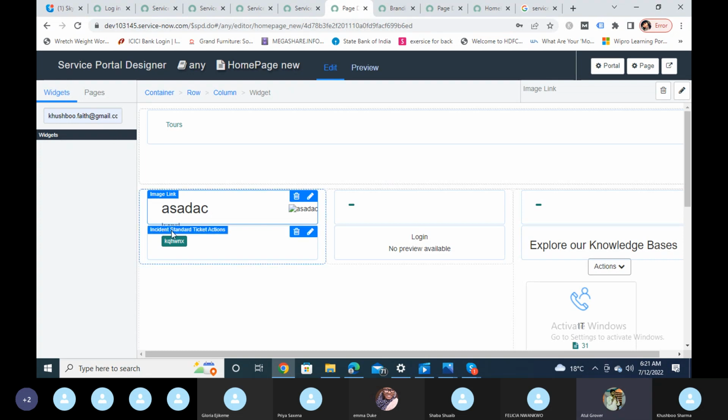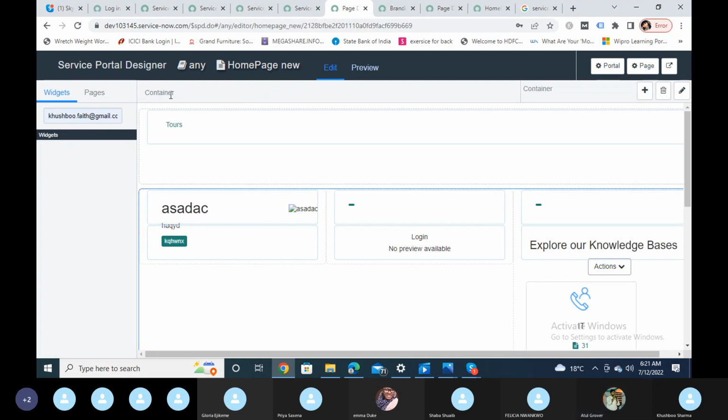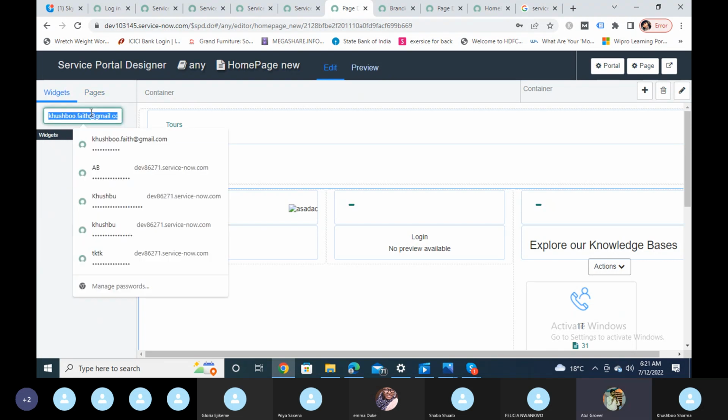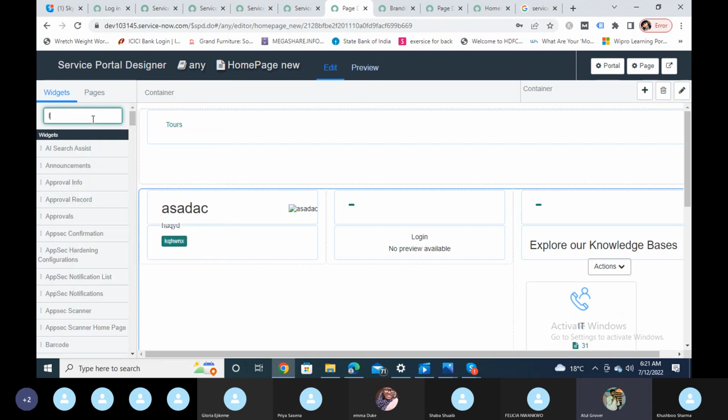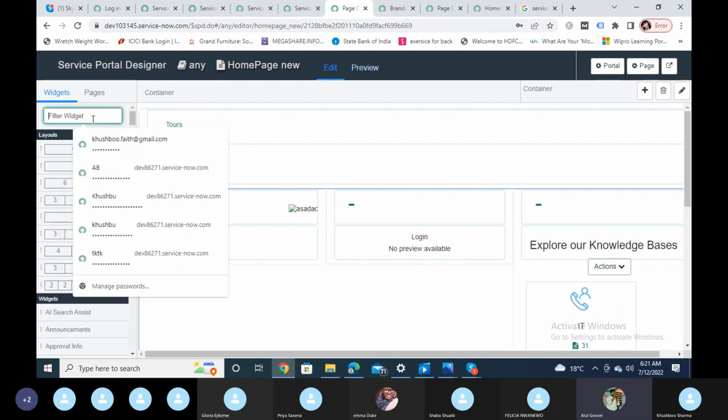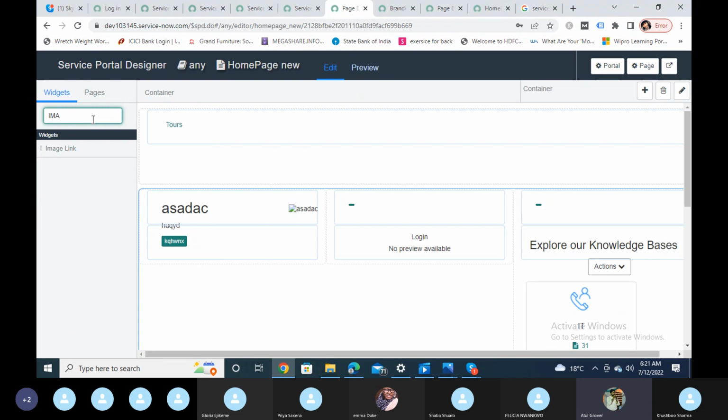So see what widget you will be using. How do I do that? I don't know why it's not showing here now. Remove this. I don't know where it is coming from. Okay, now go to the widgets, image. Yes. See, image link is a widget type, so you cannot put a simple image here.